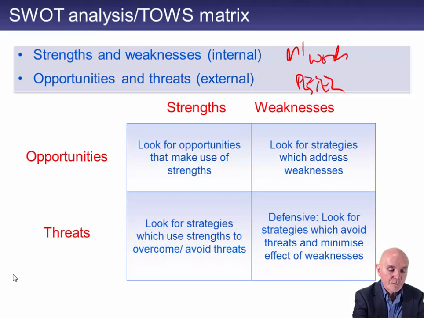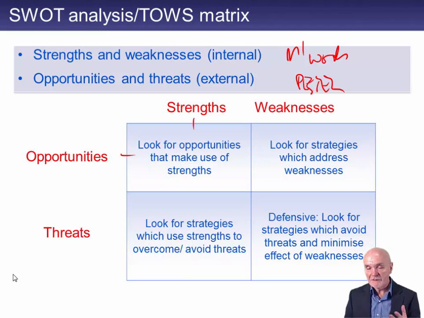So if we look at this one here, we have a strength and opportunity matching. Maybe our strength is lots of money in the bank. Maybe the opportunity is a competitor who is in hard times, maybe ripe for a takeover. That's a marriage made in heaven, really. We can use our money to take over that competitor. Another example, maybe there's an opportunity to open in a developing country, and our strength is we've got very good international marketing, a lot of experience in working abroad. Again, that's probably going to work. We have the internal strength, which is just right to make use of the opportunity.